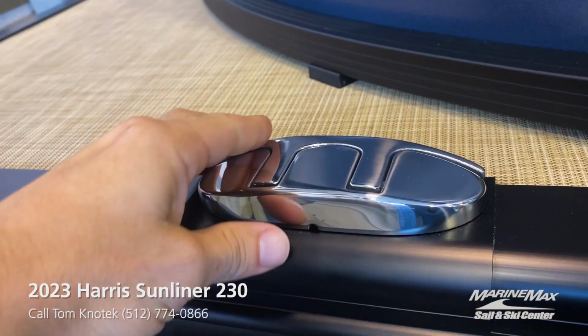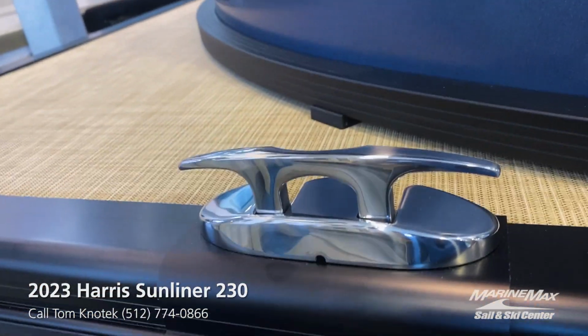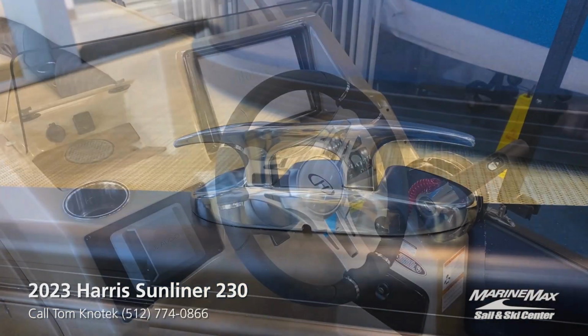You can just simply throw your ice and drinks in. Another cool feature are these stainless steel flip-up cleats to ensure no one cuts their feet while walking around the edge of the boat.